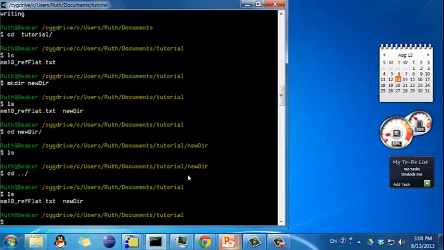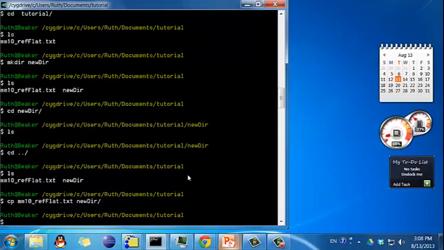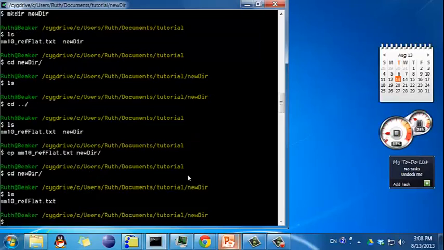The Windows-style copy and paste can be done by using one command, cp. Simply type cp followed by the name of the file we want to copy and the path to the directory, and it's done. The slash means this is a directory rather than a file. Go to the new dir and it's already pasted.